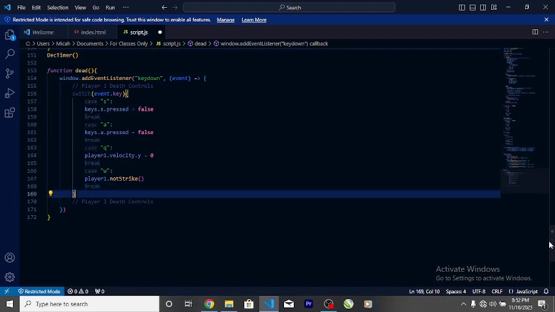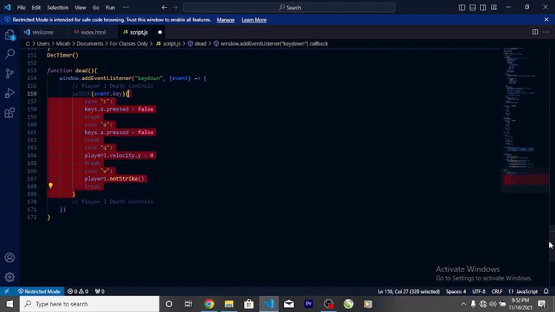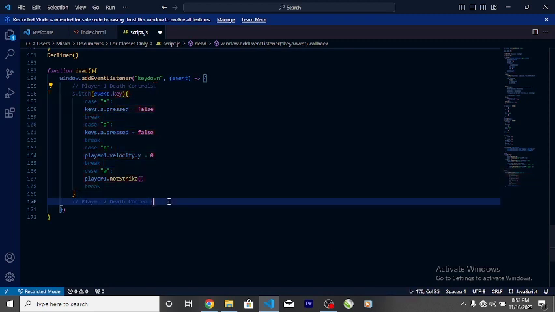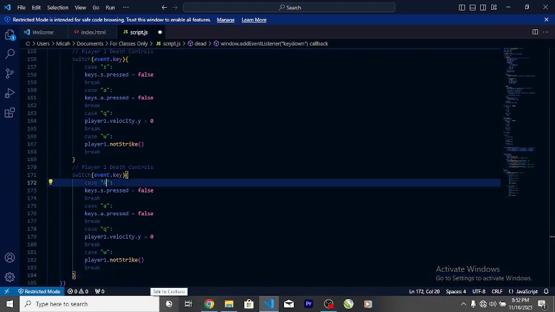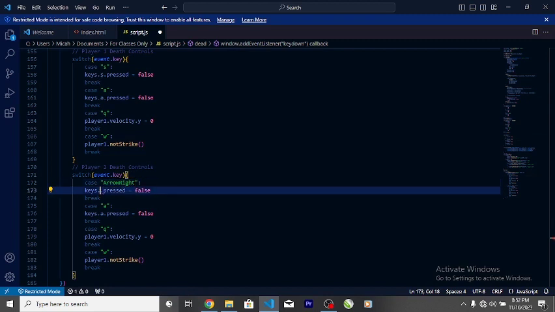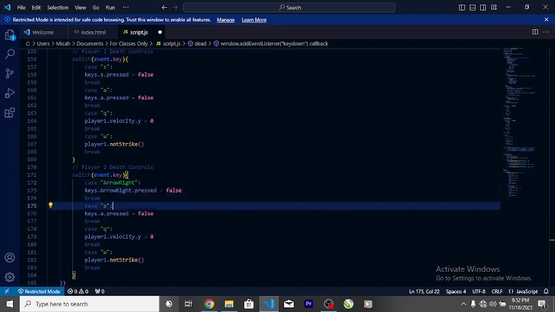So right here you can just copy this, Control C, and paste them right here, and change this to arrow right, this also to arrow right, and then this is going to be arrow left.